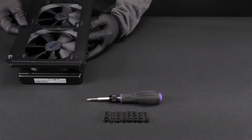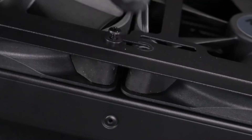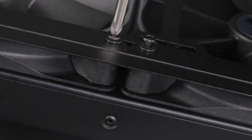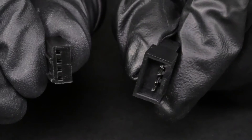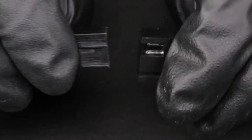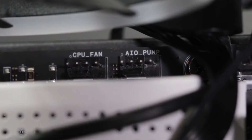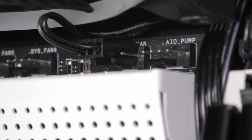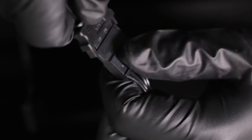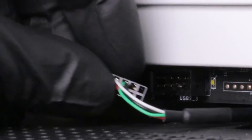Use the 5 mm case screws and washers to mount the radiator to the case or radiator bracket. For mounting in which the fans fit between the radiator and chassis, use the 30 mm fan screws and washers. The long fan screws will mount the radiator through the fans. For Kraken X, connect the fans to your motherboard or a fan controller. For Kraken Z, connect the fan cable to the first fan connector on the included breakout cable set with 4 pins. Connect the 3-pin connector on the breakout cable set to the 4-pin CPU fan or AIO pump connector on the motherboard. You may need to disable the fan fail warning within the motherboard BIOS if CPU fan is unused. Connect the SATA power cable and the mini-USB cable from the pump to an available USB 2.0 internal connector on the motherboard.